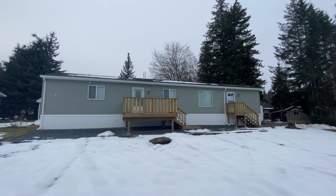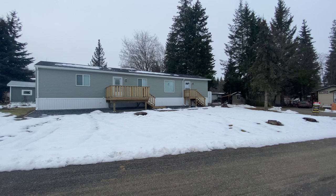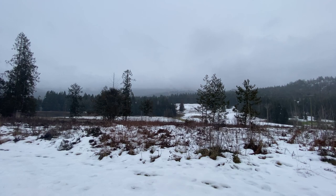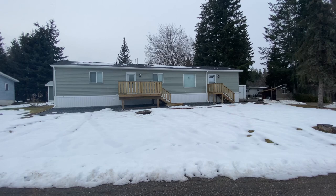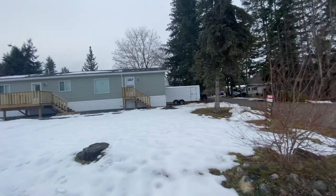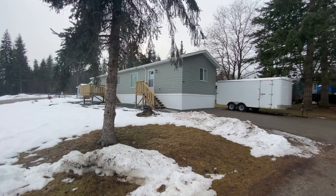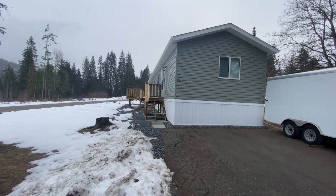Here it is, number 56 out in Countryside on a snowy day. First thing I'm going to show you — look at how big this lot is. Nothing in front, and when you spin around, normally you would have the mountain view but we are a little bit socked in today. We are on Third Avenue here in Countryside. Like I said, it's a big lot. What we did was put the sidewalk in, did a little bit of landscaping before it snowed, and we've got a 4x4 landing on the front.